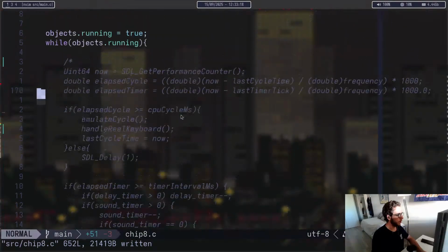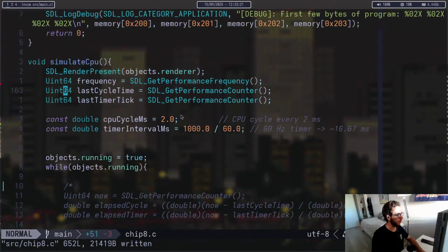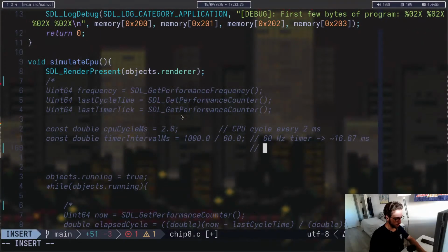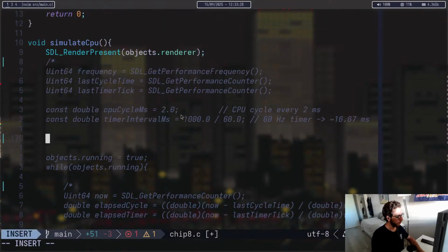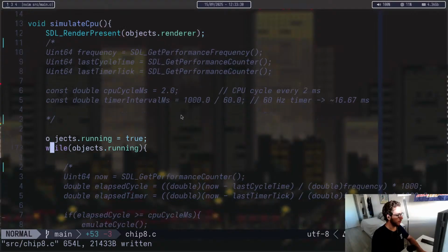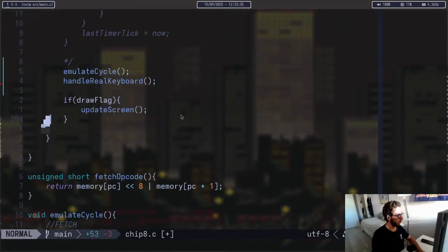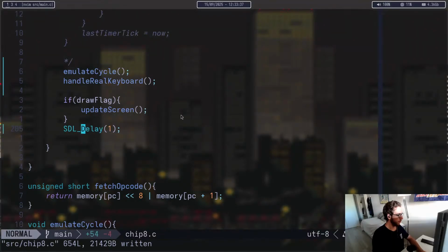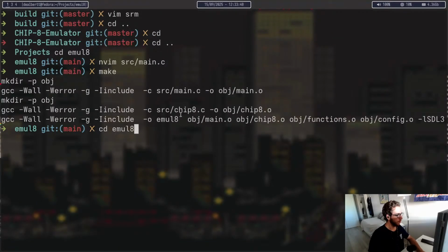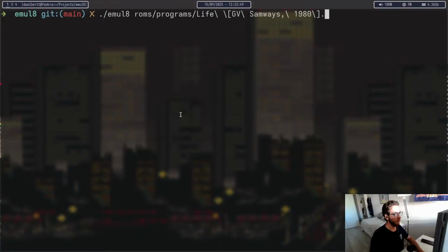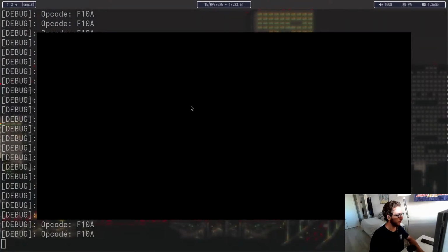Put it in here, and I'm sure I'm gonna put some sort of... Actually, this is all I ever care about. So now we do emulate ROMs programs 5 debate maybe.